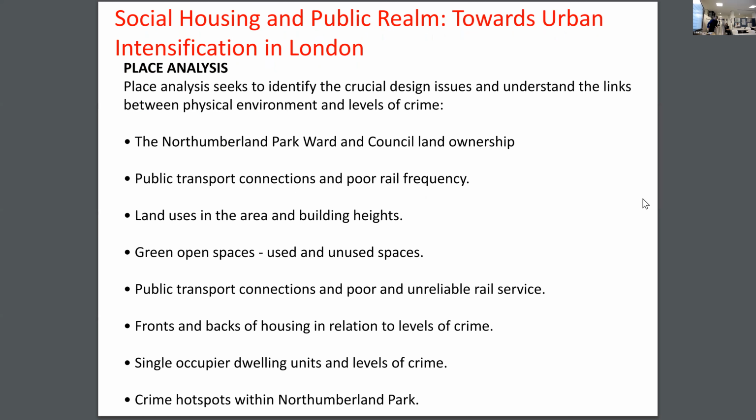Then what we did in Northumberland Park Estate is we did some analysis and saw what the issues are and why it is not working for people, although internally the homes are good. When you spoke to residents, they were not ready to come out in the dark or in the evenings because they were scared. There was drug dealing, there was crime. Even now, it's not a very pleasant area to go to because of the issues it's got.